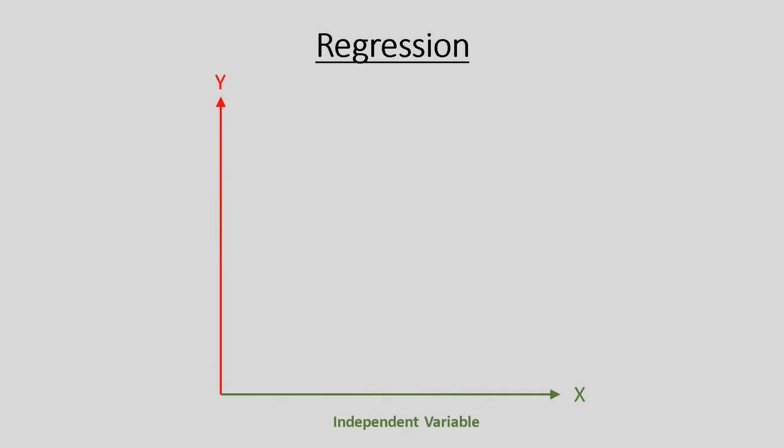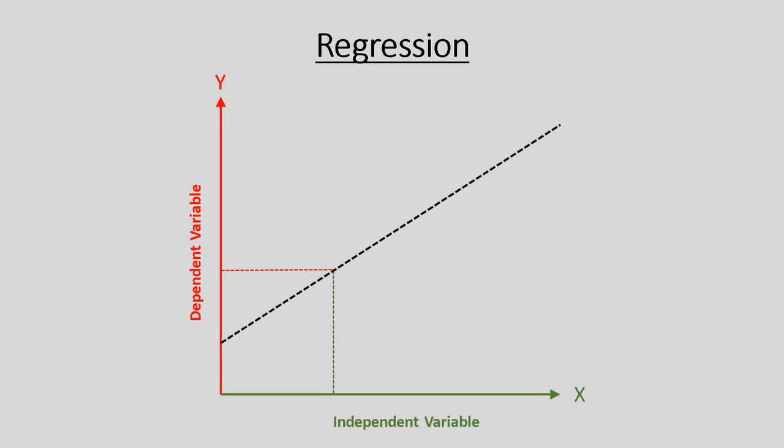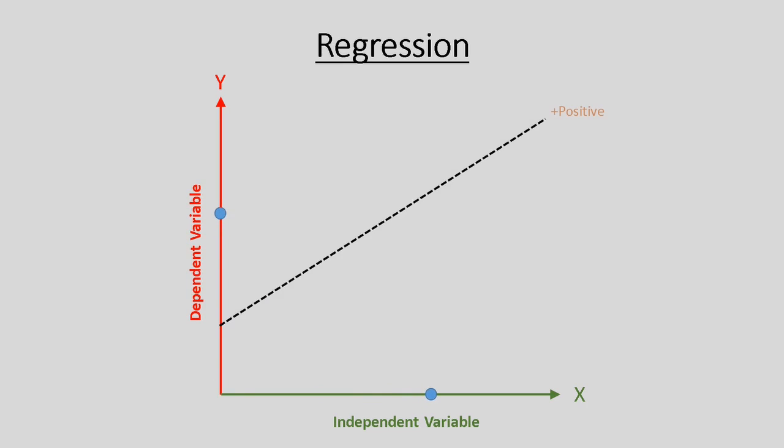Let's understand more about regression through a graphical approach. Regression involves two variables on the x and the y axis, the independent on the x axis, the dependent being on the y axis. The main objective is to find a relationship between these two and then draw a line or a curve to define this relationship. We try to understand that as the independent variable moves, what impact it has on the dependent variable and how it changes. If both the variables move in the same direction, that is, let's say if both of them increase, it is said to be a positive relationship.